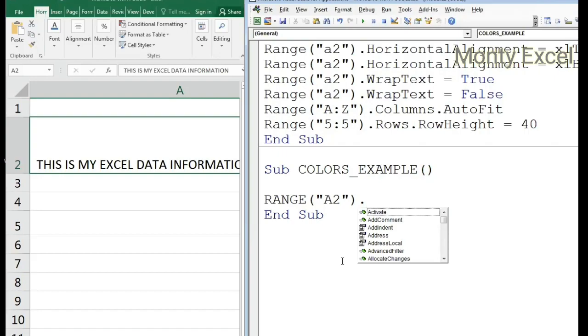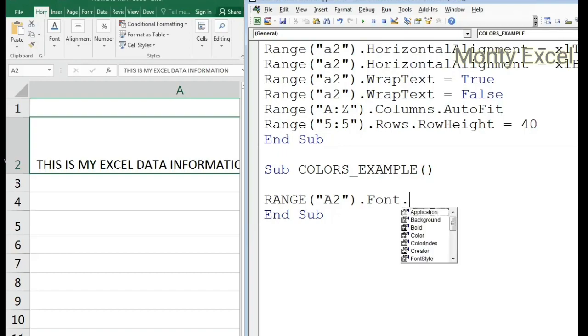Once I use dot, I need to use what? Font, because you are working with the font. So far, I used font dot bold, font dot italic. So I'm a little curious to understand. Do you have any property called color? Let me see. I have color. Okay, perfect. Color equal to what? You should give some color name there. I don't know how to give the color name. Will it work if I say red? I don't know. It is not even changing its value, style, right?